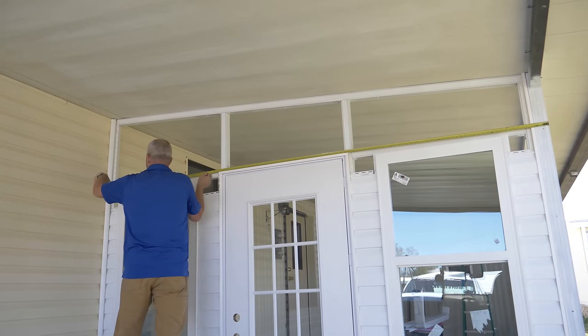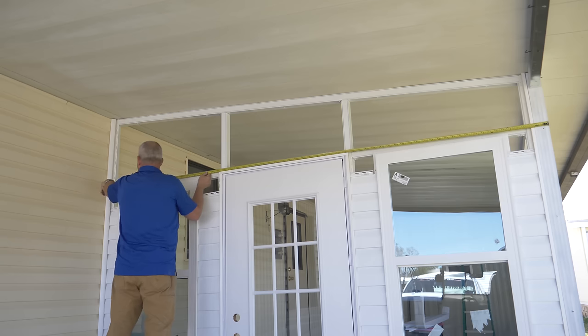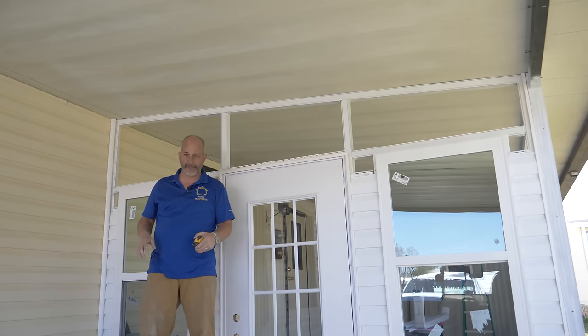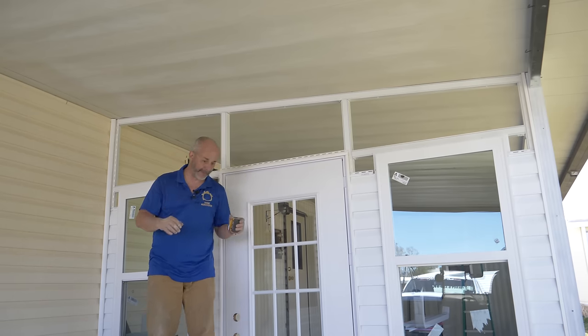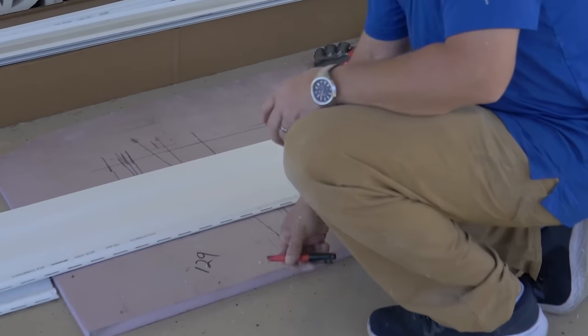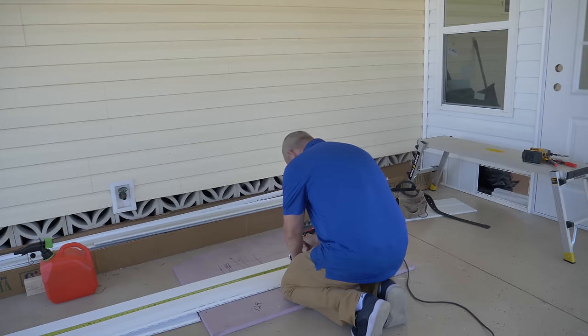And I'm going to fold this over right onto the inside of that trim. And that number is 129 and a half exactly. Sorry, a quarter exactly. 129 and a quarter. So I'm going to cut my siding just a little smaller than 129. Give me that 3/8 so I can split the gap. I'm going to write it down. Look at that. That's how it's done. All right. 129 minus a hair.